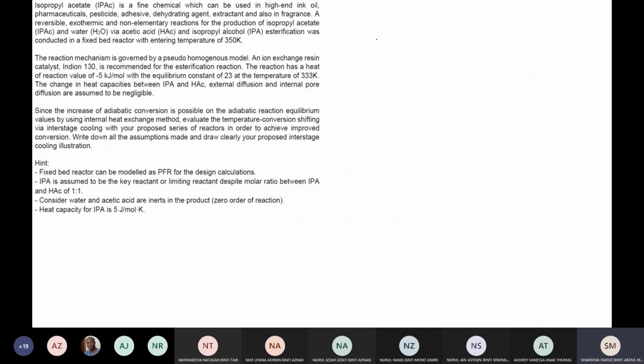So this one again you still kena dapat what is the line lah for XE dengan XEB. Sama sahaja. It's just that this equation dia adalah equation untuk, sebab dia dalam words tau, so you kena translatekan dia. Equation dia adalah A plus B is equal to C plus the inert. Tapi dia dah bagi tahu dah consider water and acetic inert in the product. So kita tak ada inert, so kita this one jadi zero. So you akan consider A to C sahaja. So this one apply to question yang sebelum ni, macam yang dapat rate law dia, sama sahaja.